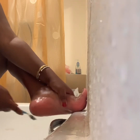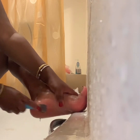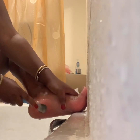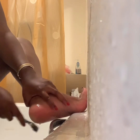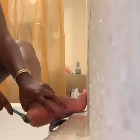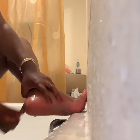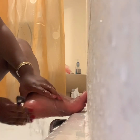And just remember, at this point, the feet should already be soft, so it's easy to remove all that dead skin and all the cracks in the heel. You don't have to be too hard with it, but you will want to apply some sort of pressure. I'm starting to feel a dramatic difference already.